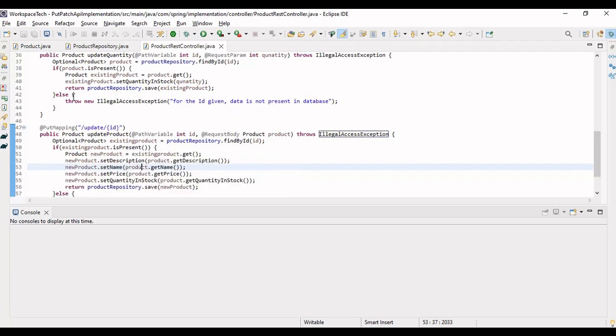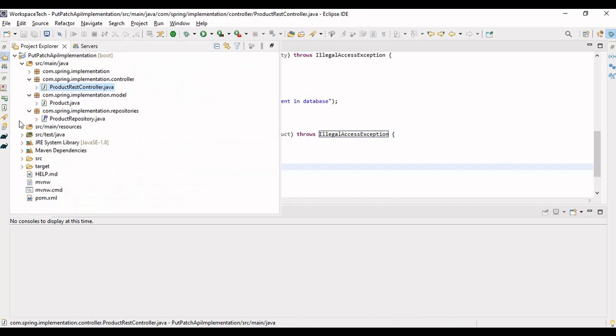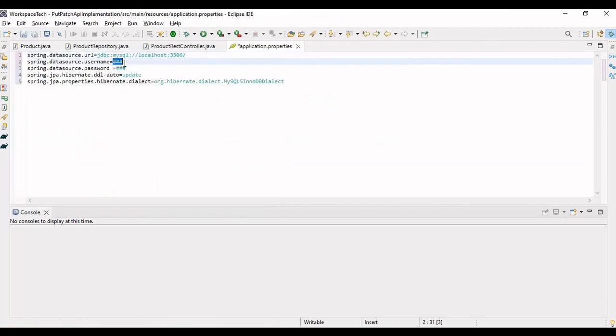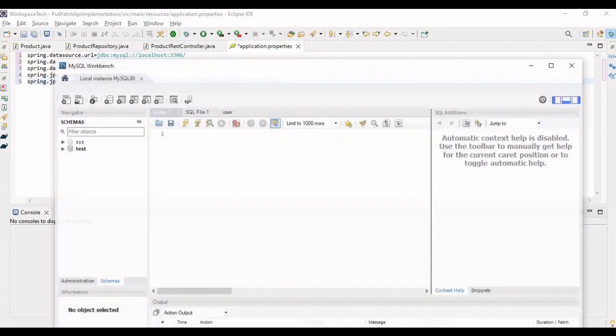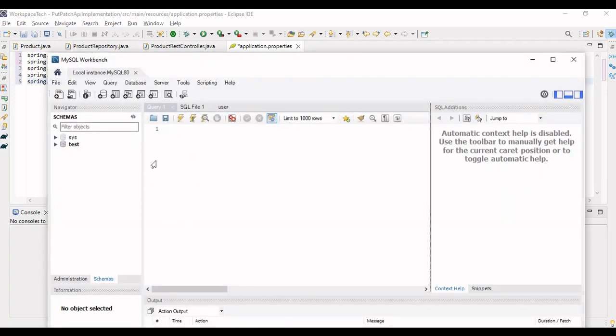Let me write to the application properties, and then we can run the application. So let me go to application.properties and put the username and the password, and then we have the Hibernate dialect that we are using, the MySQL database, right? So first let's go to MySQL database and let's create a schema, right?